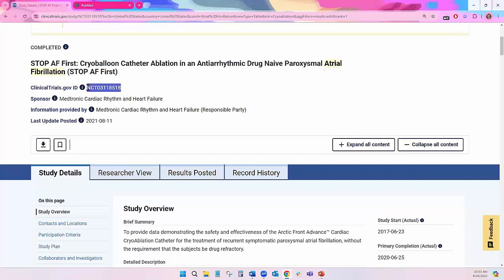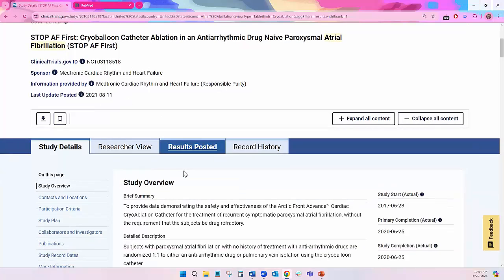So we've got the NCT number, we've got our sponsor listed, which happens to be Medtronic, and that is a healthcare technology company, and they also happen to be the same responsible party. And then we've got when the record was last updated.